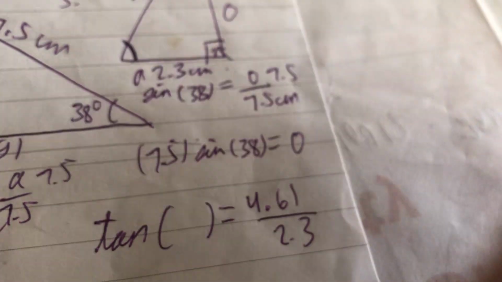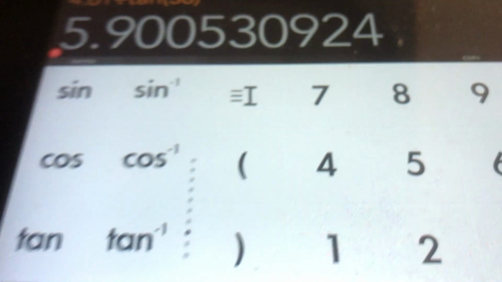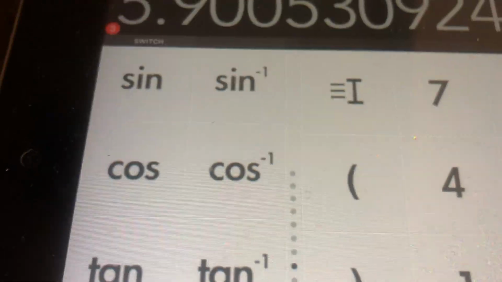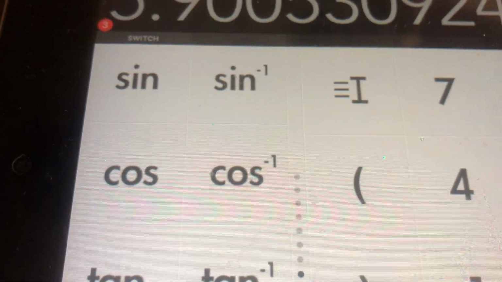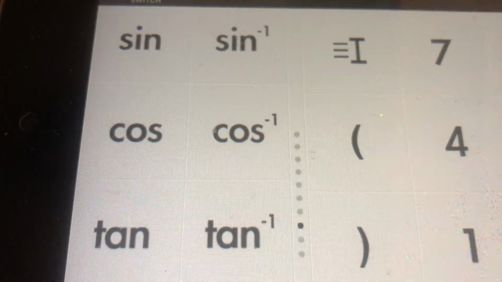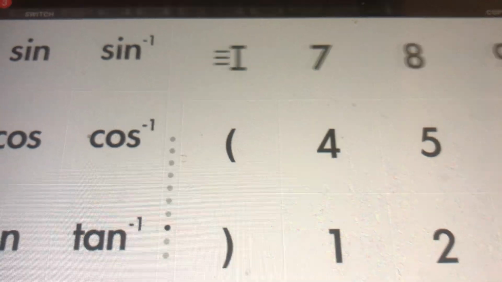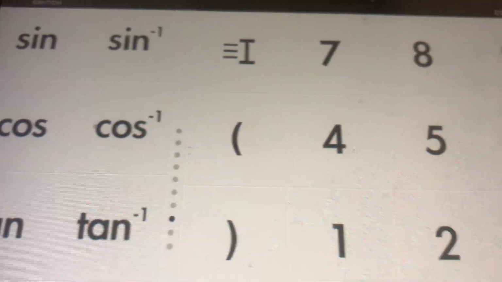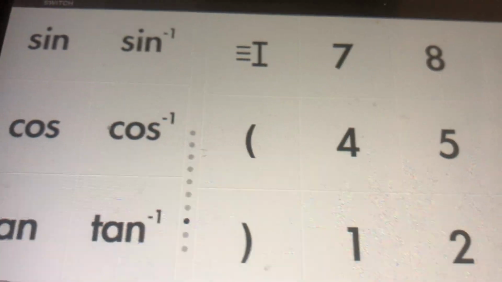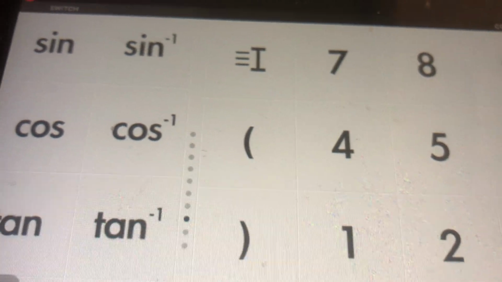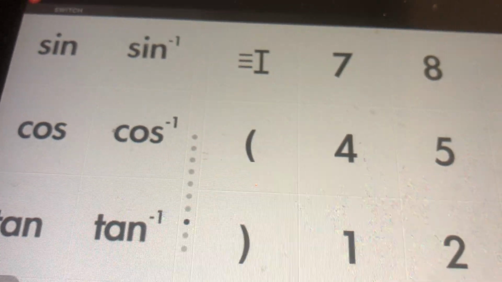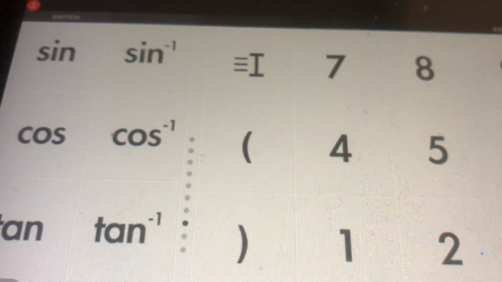But this is how we're going to solve for theta. Remember the inverse function? Remember last time, what we used were sine, cosine, and tangent. But there are also functions with a -1. Some people might be asking me, what does that mean? The negative 1 as an exponent means the inverse. So, you press the inverse.